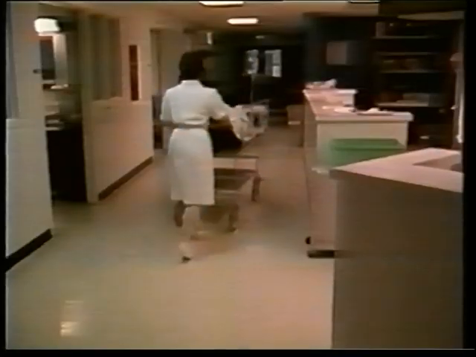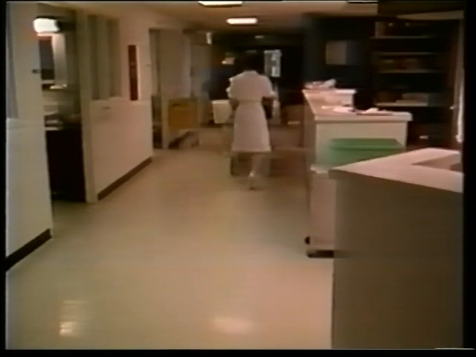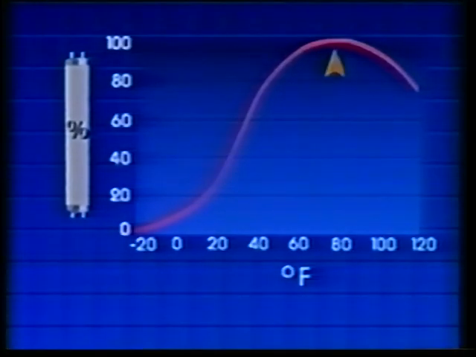Temperature also has a direct effect on the performance of fluorescent lamps. Lumen ratings are based on an ambient or surrounding temperature of 25 degrees centigrade or 77 degrees Fahrenheit. As the temperature exceeds or falls below this point, light output begins to decrease. 77 degrees Fahrenheit would be uncomfortably warm for most areas, but the heat generated by the lamp and its surrounding fixture is usually enough to keep the bulb wall at the proper temperature and to make the lamp operate properly even when temperatures are well below 77 degrees.